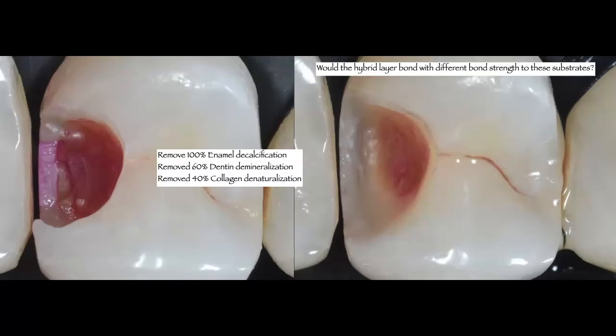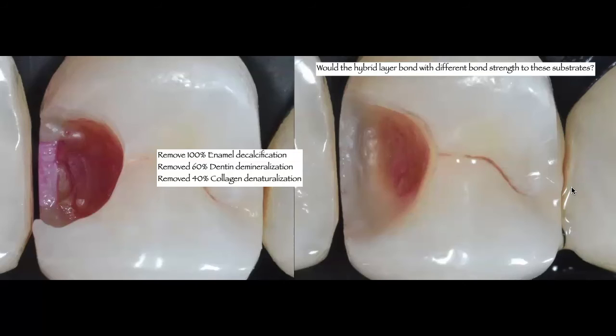And again, this depends on the depth of your preparation, how close you think you are to the pulp, and you can measure this. There's a way of measuring this: 5 millimeters from the occlusal, 3 millimeters from the adjacent proximal wall of the neighboring tooth. This is going to give you an overall good idea of where that pulp chamber is located, and where you want to be more careful. But you can also do this in older patients just by looking at the color of the dentin.